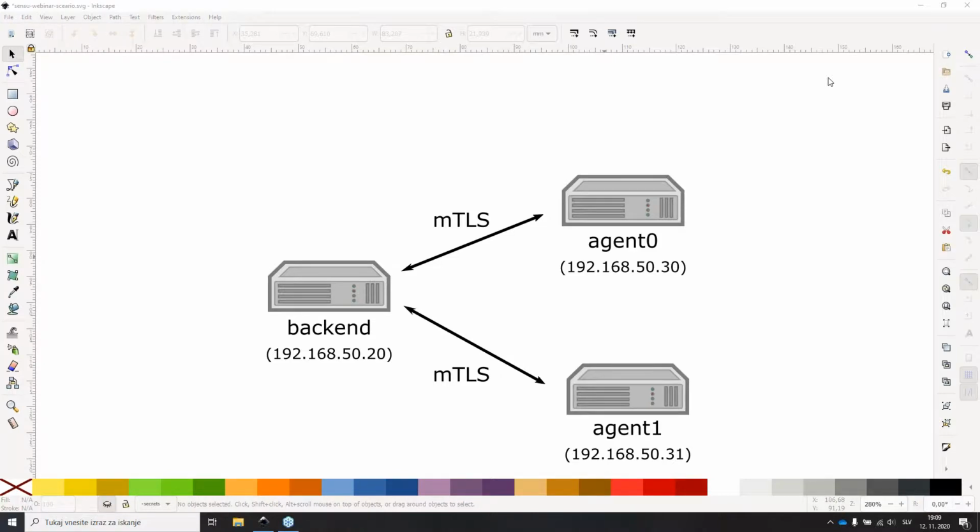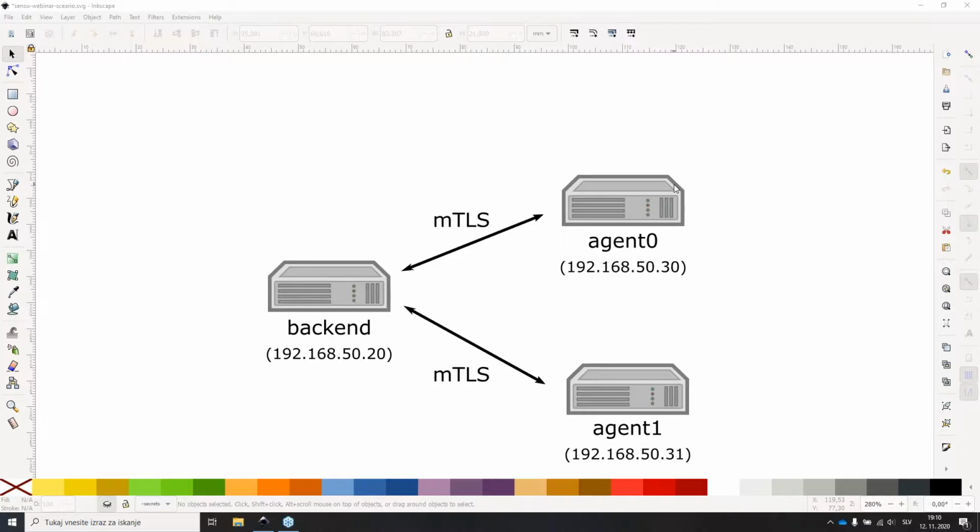So hello, my name is Tadej, as Jeff already told you. What I'll show you today is how to set up a minimal Sensu Go cluster. We'll install a backend on one virtual machine, install agents on two other virtual machines, and establish a secure communication between those machines, because we will be passing some sensitive information from the backend to the agent.